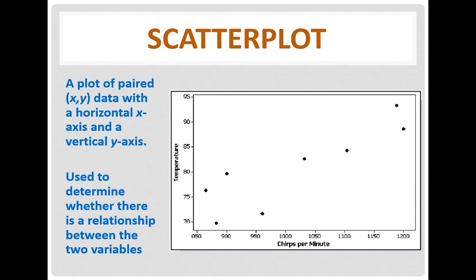We will spend a chapter on this called correlation, chapter 10, in April. We'll get this, okay? This one I just find so interesting. We have the chirps per minute and the temperature. What can you take from this scatter plot? What would you say about this? It has a positive correlation.